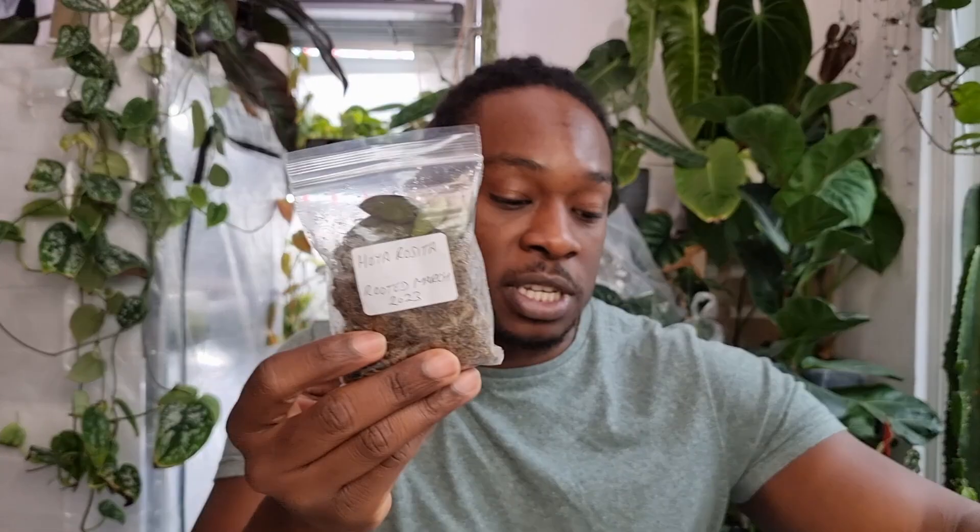I'll tell you exactly what soil that is in a second. I've got some Hoya cuttings — this one's in soil so that can go straight into a pot. This is the Rotista which is in moss, I'll move that over. We've got the Hoya Bella or CV Mini Bell which I'm going to move into some soil as well. I've got some Hoya Obavata that's been propagating for about three months, and last but not least I'm a little nervous about this one — my Anthurium Cuticue Wentz. It's growing quite well with some new growth coming in, and I'm going to make some cuttings and move those into their own pot.